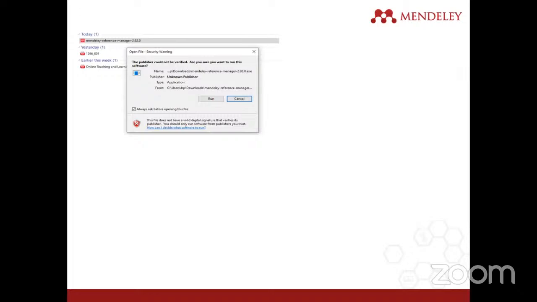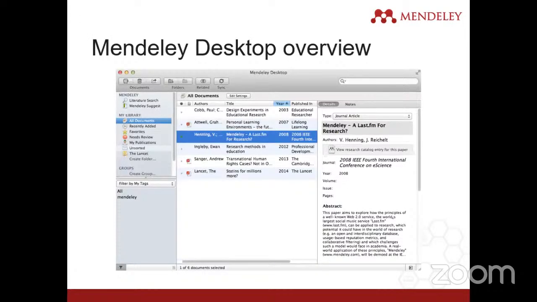Once you download the Mendeley software from their website, you will have an exe file in your downloads folder. Just click it, and you will see a run and cancel button. Click on run, and after that it will ask whether you are using this software personally, or whether someone else will use this system. If you choose only me, I will use this software. If someone else will use this software with your system, you can choose that one too. After this, you can run it and it will be downloaded.